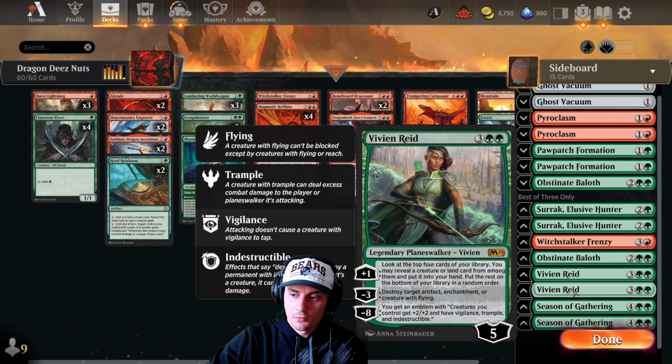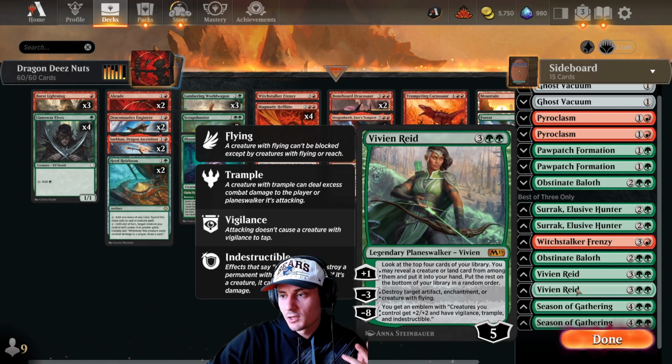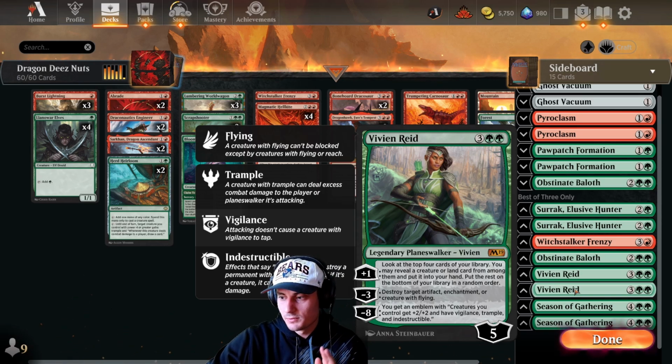2 copies of Vivian Reed if we are facing control and we have a really grindy matchup. Vivian helps you find cards off the top of your library. A lot of creatures in our deck. We can also use the -3 ability to destroy a flying creature, artifact, enchantment. So large flyers Vivian will deal with too.